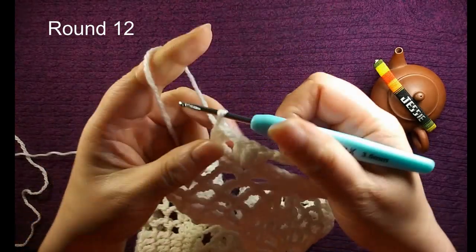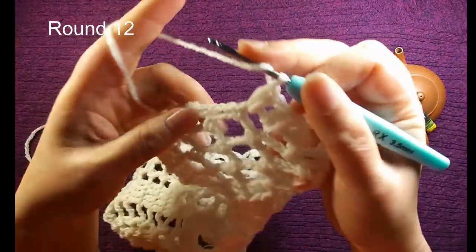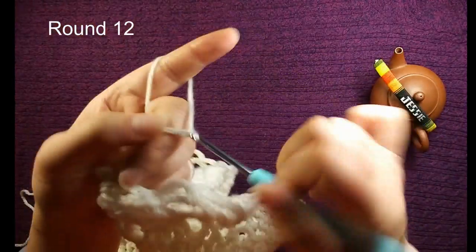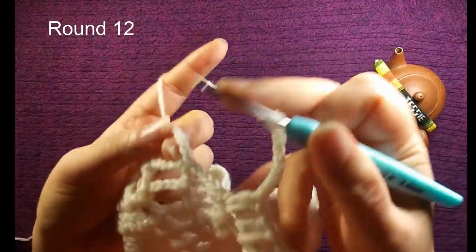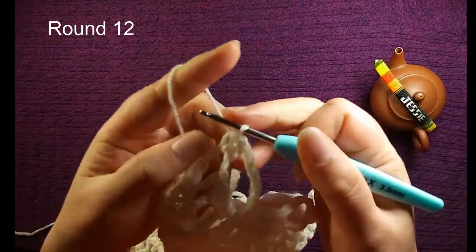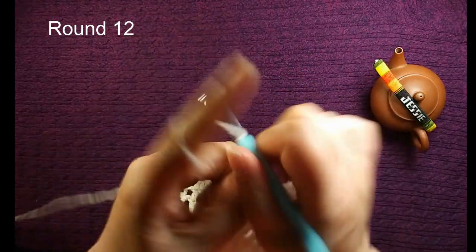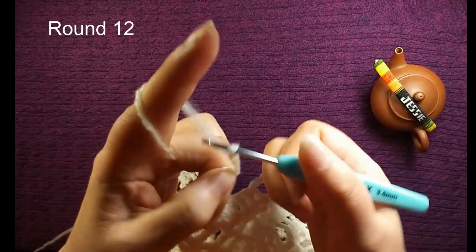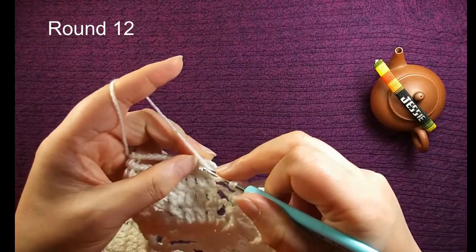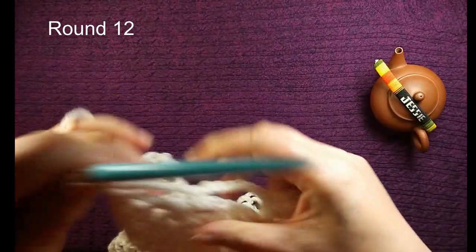Make 5 double crochets here. Then we do chain 7 again. Then we insert this, last chain 7 space. We make a single crochet 8. Okay, then we do chain 7 again. Then we come to this double crochet 8 stage. Insert, we make a double crochet 8 here one by one.